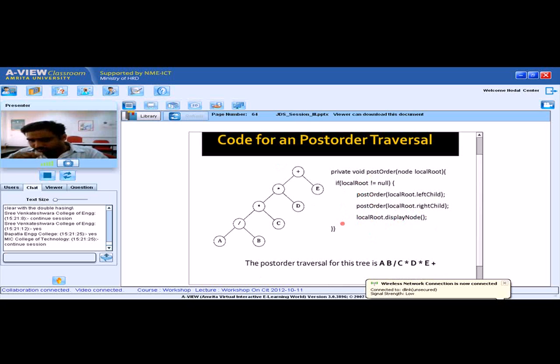For this understanding, I will just give a view of the first few cases. Here also we pass the root plus, then it will go to its left child, again call its left child, and again its left child. Here A is not equal to null, so it will call its next child.